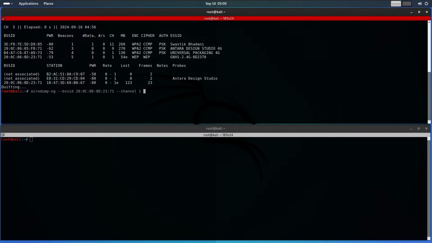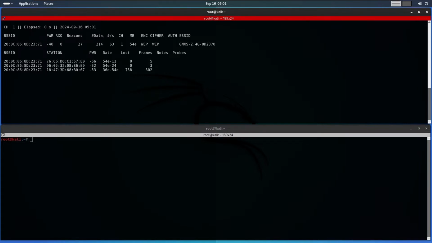I will also use the write command to save the captured data into a file named basic WEP, and use the wireless adapter in monitor mode, wlan0. So let's run this command.